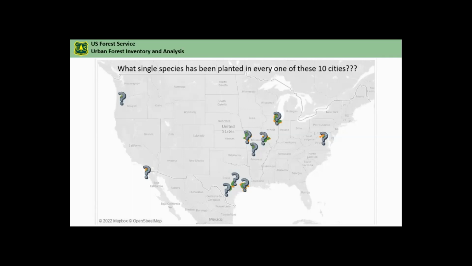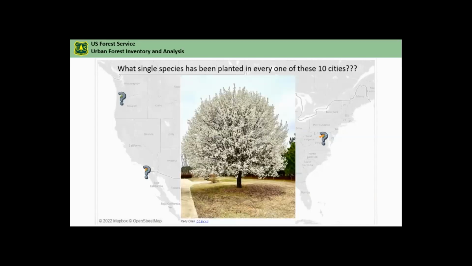Just a second. All right. Laura Dirks dropped into the chat: London Plane. Oh, London Plane, good guess. Yeah, I should have been thinking to watch the chat there. Any other guesses in the chat? Freeman Maple. Oh, another maple. Yeah, we have people that know their trees. Another really good guess. I bet the next guess would be it. Callery pear. Wow. So that is one that was discovered on every plot from the East Coast to the West Coast, from Texas to Illinois.